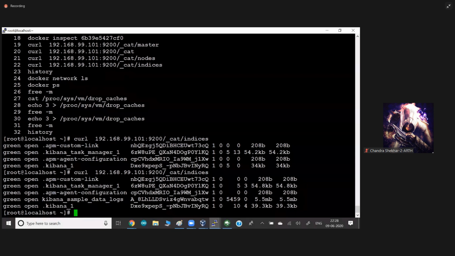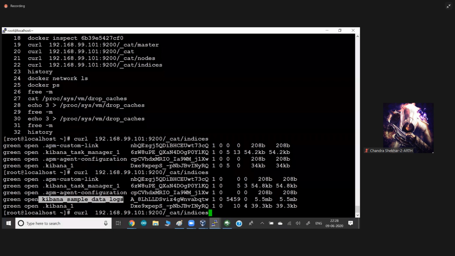Because they're storing in Elasticsearch, you might also see it from here. See, guys, they created one more database, or you can say one more index here, and in this index they are storing the data. If you want to search what data we have in the index, we have an option: we can directly give our index name here.